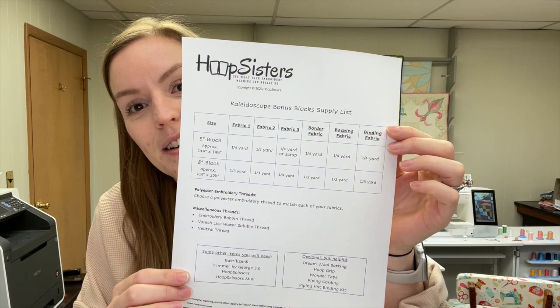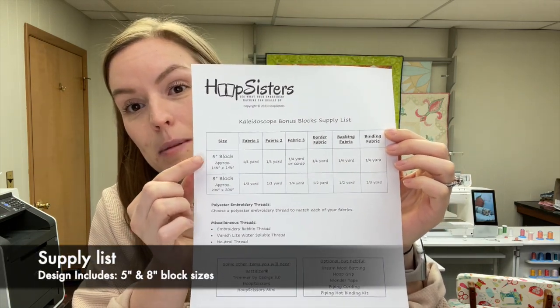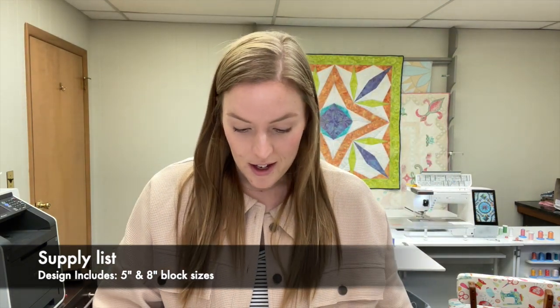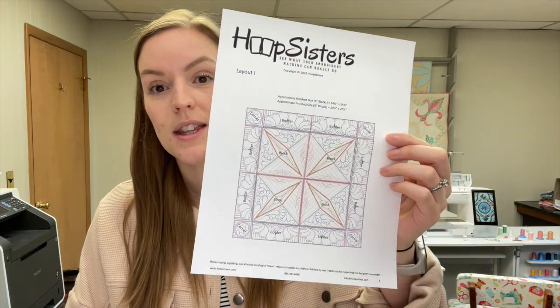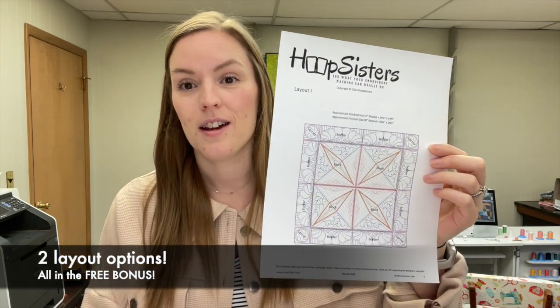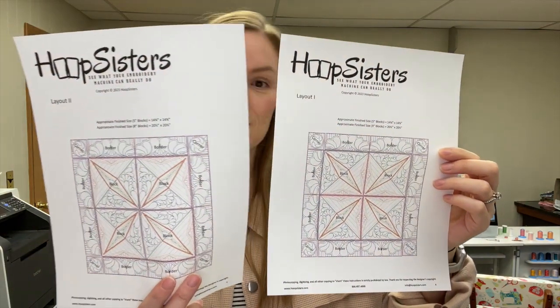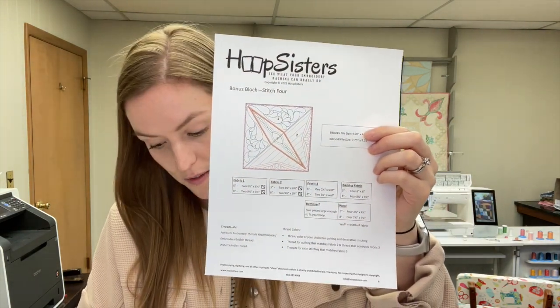But one of the pages in here, you'll find a nice little supply list for the bonus blocks. These blocks come in 5 inches and 8 inches, so you have 2 different options for that. And then I also provide you pictures of 2 different layouts. And you get these layouts just by switching the orientation of the block in the center of the bonus. So there's the first and second layout options.